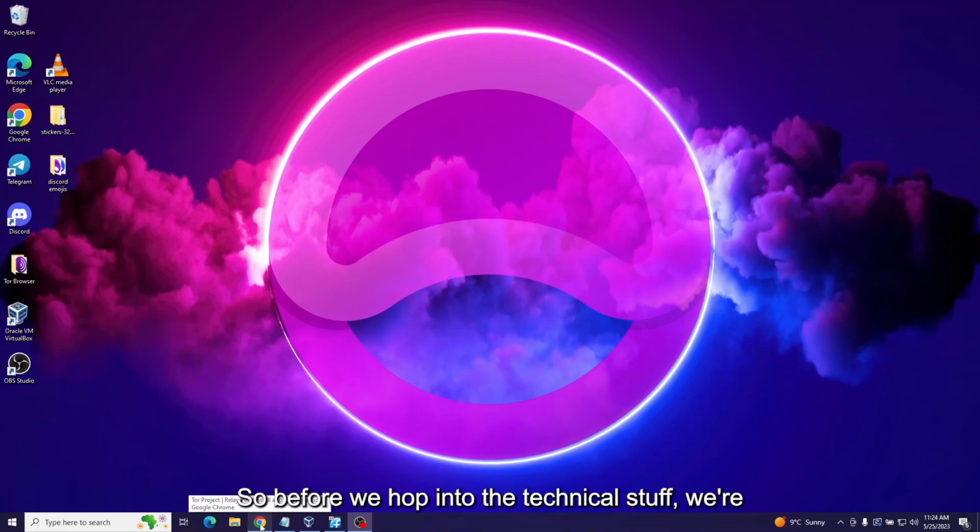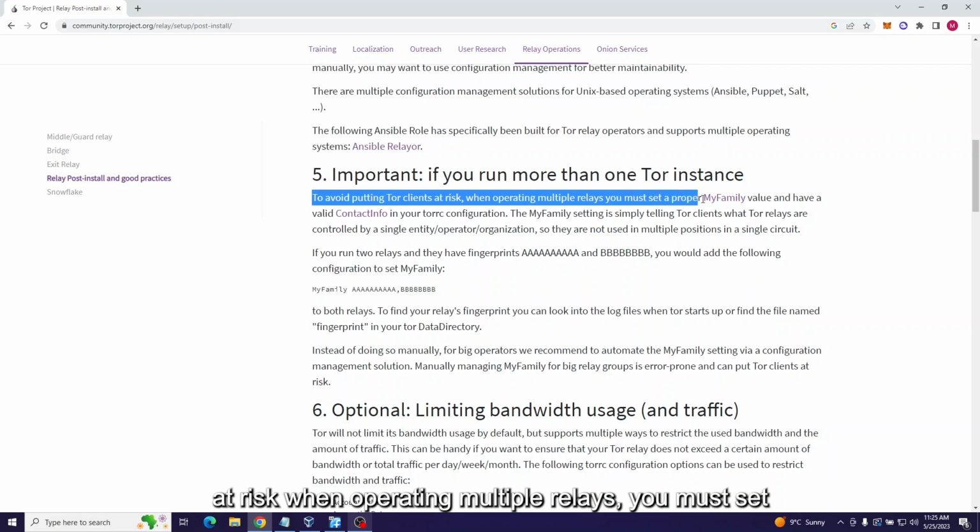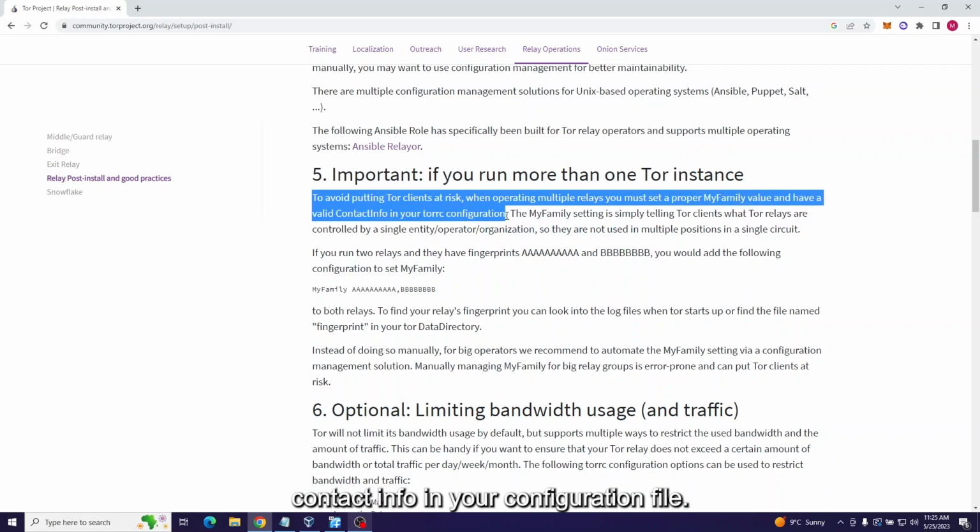So before we hop into the technical stuff, we're just going to go over this file on the Tor website that is about the My Family setting and the importance of why we run that setting. As it says here, to avoid putting clients at risk when operating multiple relays, you must set a proper My Family value and have a valid contact info in your configuration file.